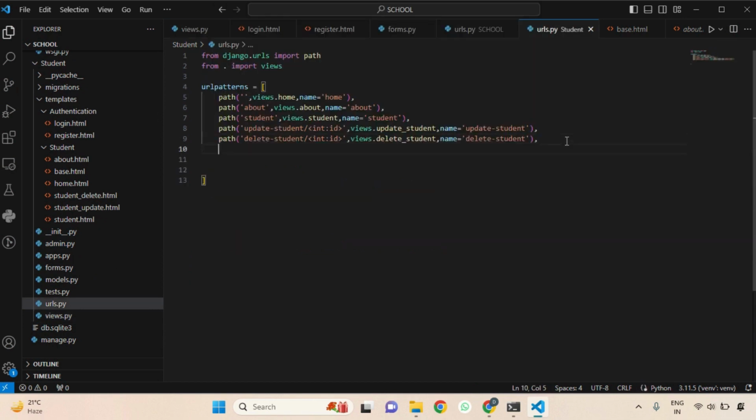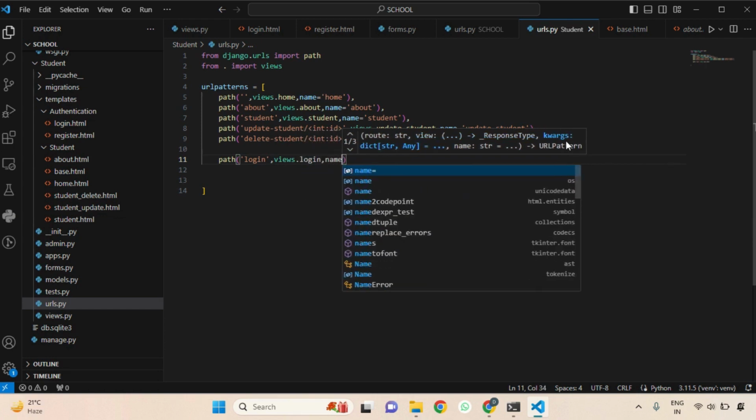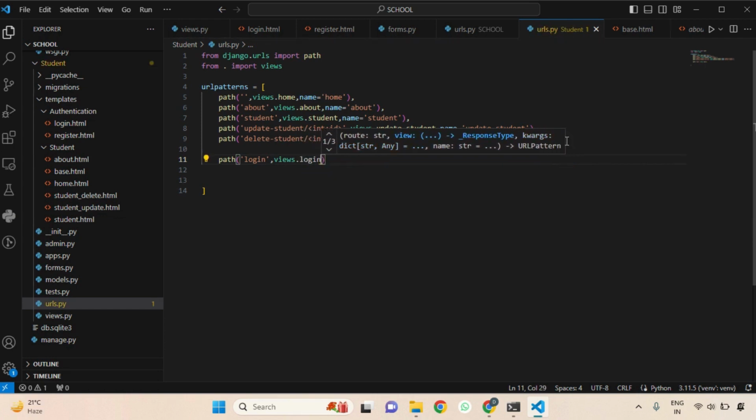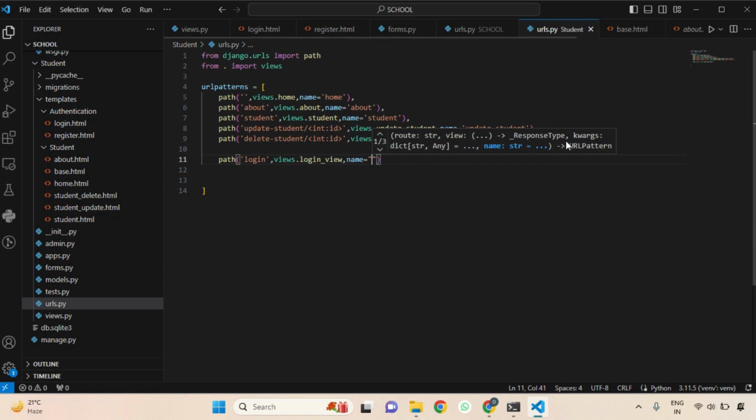Okay, here let us start displaying the urls. Here first one is login and views dot login comma name. We don't have the login, actually it is login view, and name comes as login.